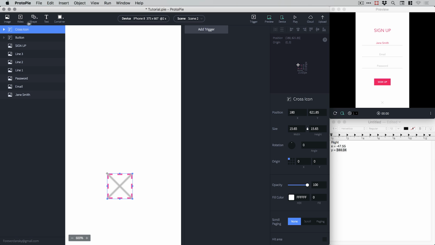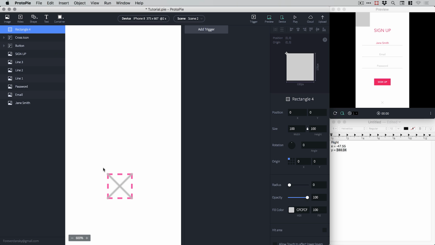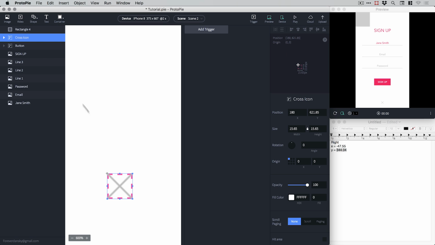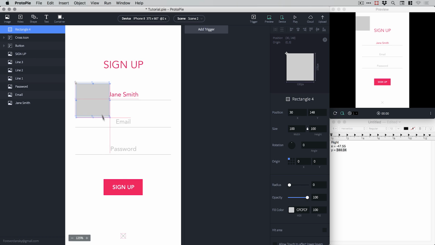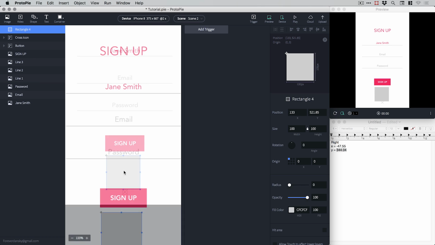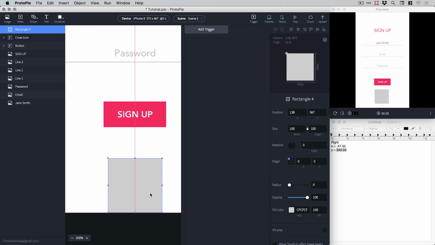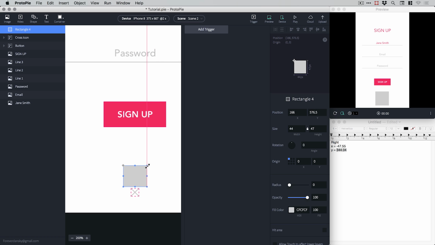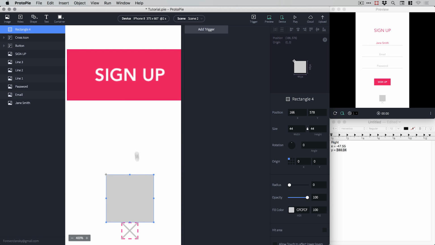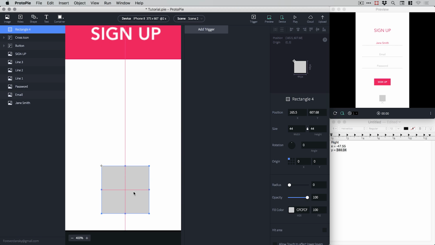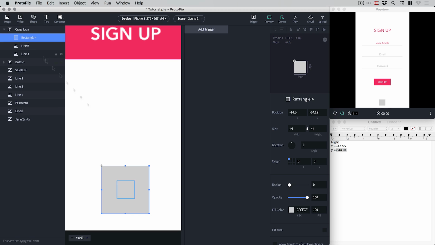Now what we could even do is add a shape. So we've added a rectangle and it just adds it up there. And I'm going to go and actually create a larger hitbox because some of us have got really chunky fingers and I just want to make this as easy as possible for someone to use. So you know when you're using an app and you have to click multiple times and it gets really frustrating, we don't want any of that to happen.